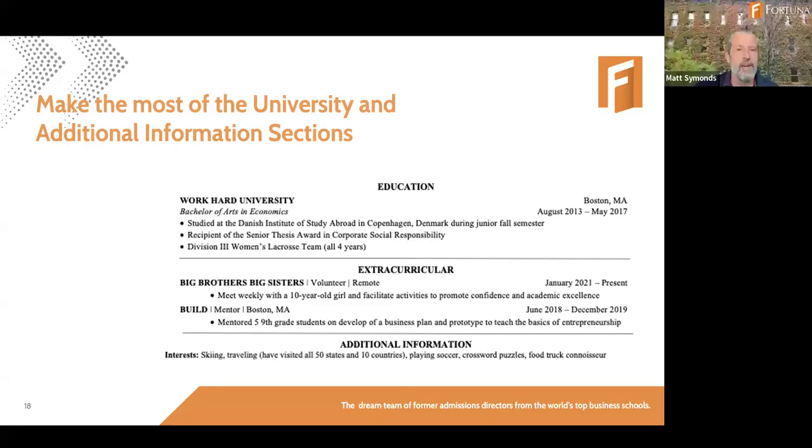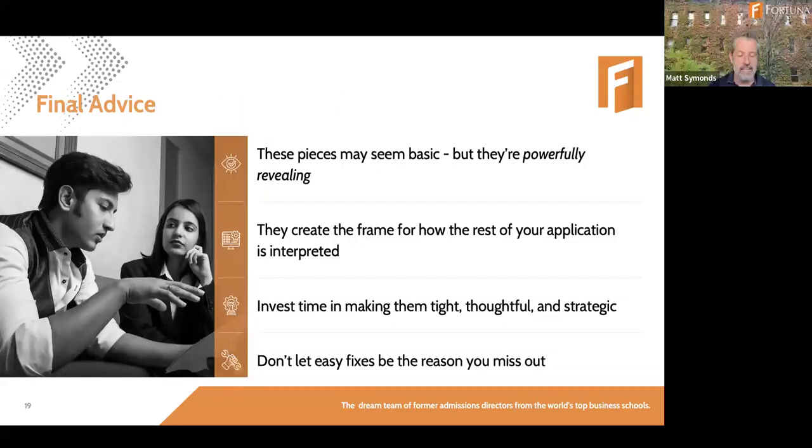Right. So if we go full circle, Bill, you would encourage us to not wait to the last minute for this. And it strikes me, with everything that both of you have shared for the application form and then for the resume, we're setting ourselves up. We know that there will be essays further over the summer, ahead of round one, round two deadlines, we know that we'll be sitting down with our recommenders. But what you've taken us through is giving us this wonderful skeletal structure and perhaps lots of places to explore.